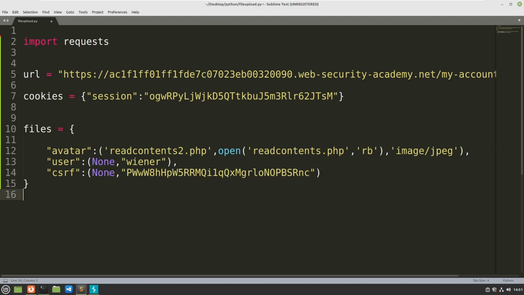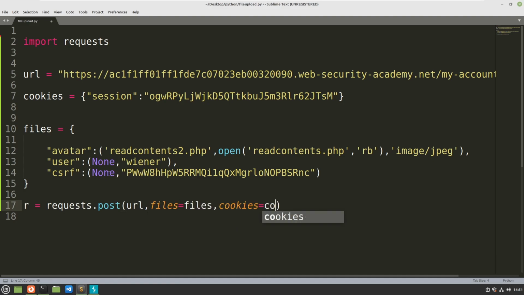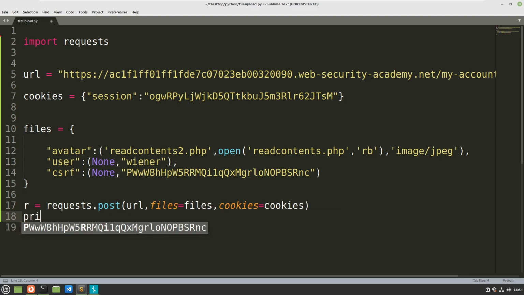Now our form data has been completed. Now we can say r is equal to requests.post, post to this URL, files is equal to files, and cookies is equal to cookies. Now print r.text.